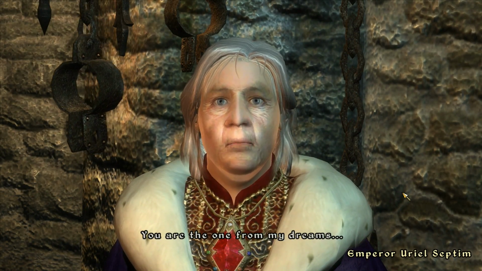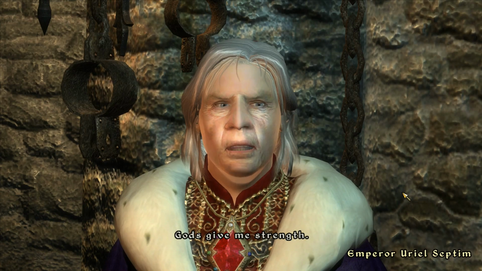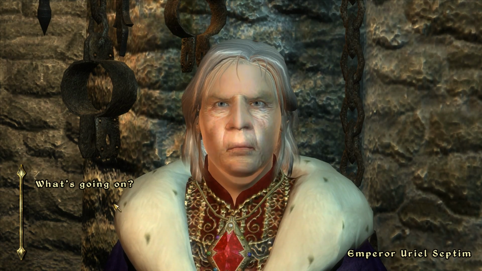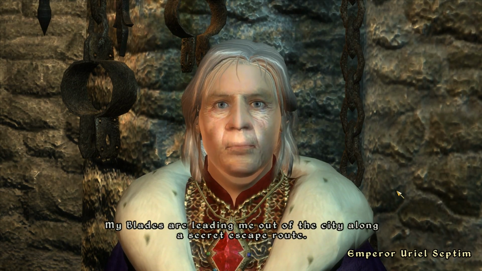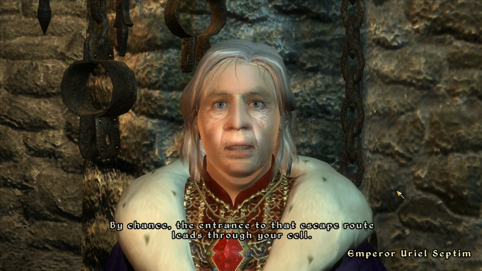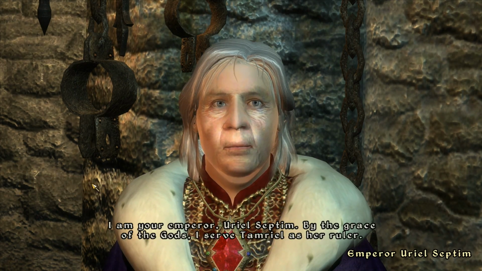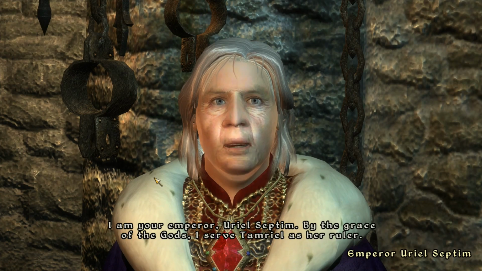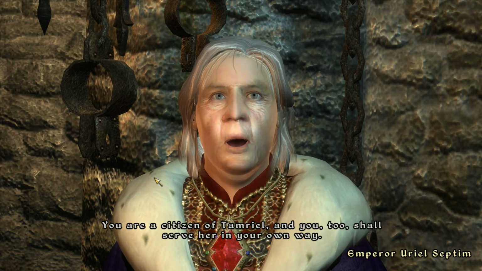You are the one from my dreams. Oh, dear God. Then the stars were right. And this is the day. Gods give me strength. You haven't come down here to do weird, horrible, kinky stuff to the prisoners, have you? What's going on? Assassins attacked my sons, and I am next. My blades are leading me out of the city along a secret escape route. By chance, the entrance to that escape route leads through your cell. What? Who are you? I am your emperor, Uriel Septim. By the grace of the gods, I serve Tamriel as her ruler. You are a citizen of Tamriel, and you too shall serve her in your own way.